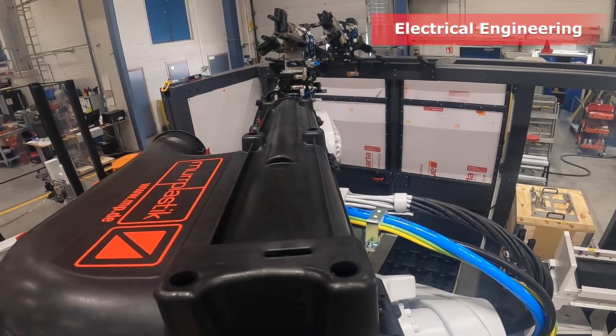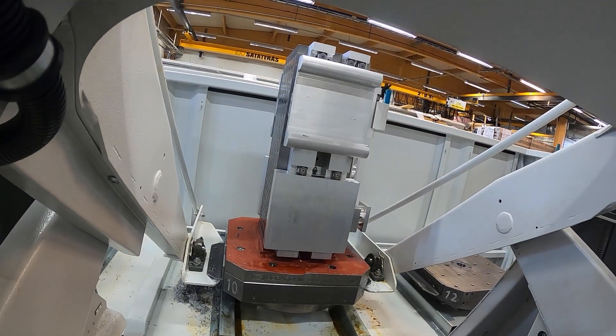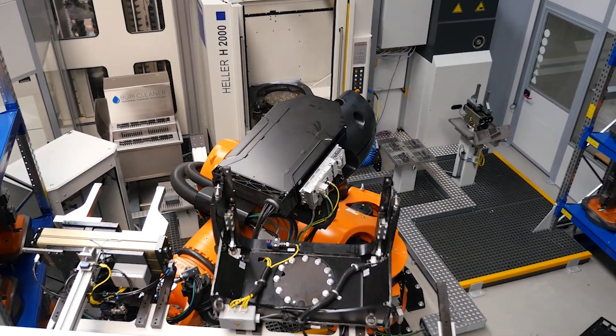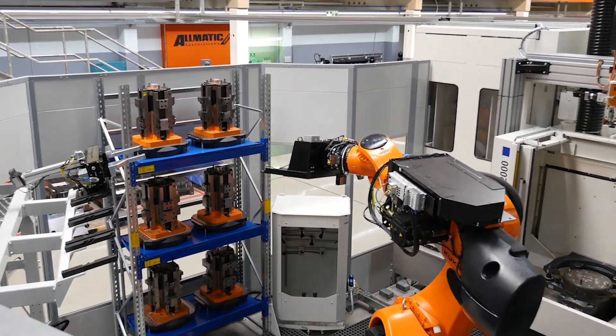FastThames has expert engineers in their fields, each bringing their own specialities to projects. I'm the electrical lead engineer at FastThames and I take care of our electrical systems. We have team sizes of one to five designers depending on the size of the project. We need interface specifications with third-party machines and between the customer and FastThames. Once we get the information from the customer, we sign and approve those interface specs and can continue to the design phase. We can integrate about 100 machines, and good communication is the main key for a successful project.